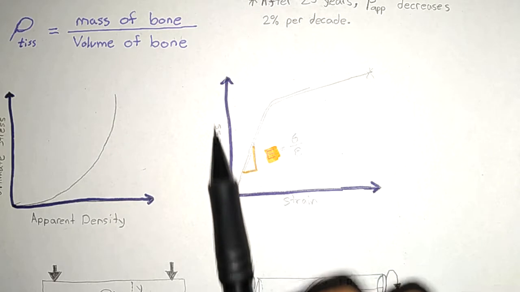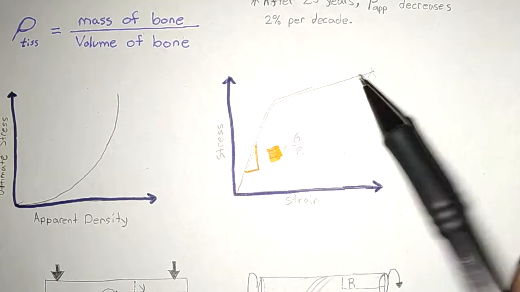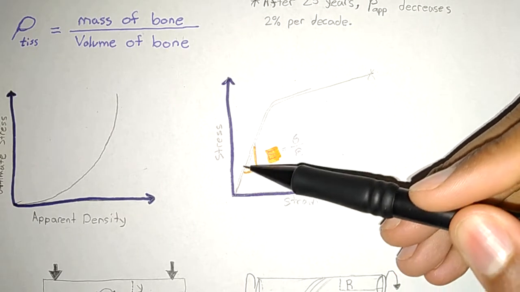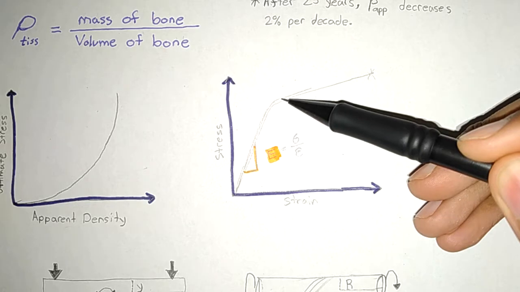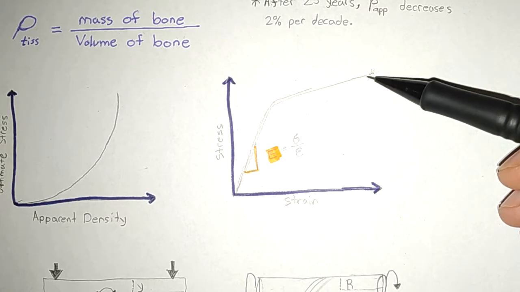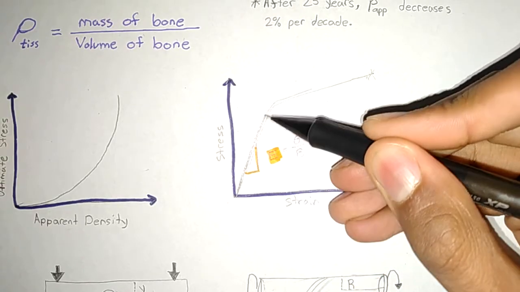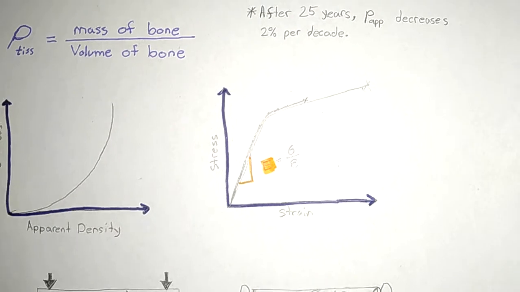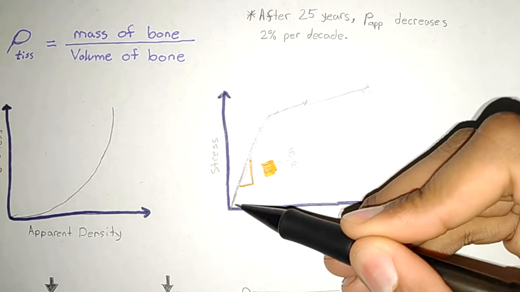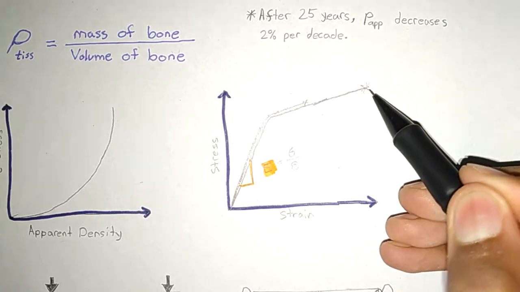And over here, this is a very typical graph of a bone sample. We can see that there is a linear portion over here, and then it goes steep out to some plastic region over here. But I don't know if you can see it, there's actually two lines coming on here. The first line is an old bone sample, and the second one is actually a young bone.